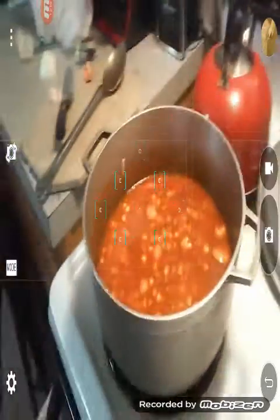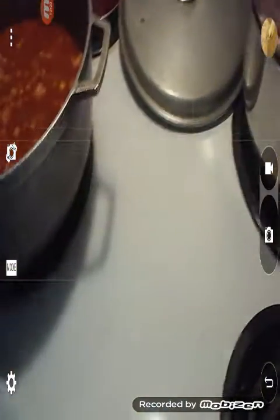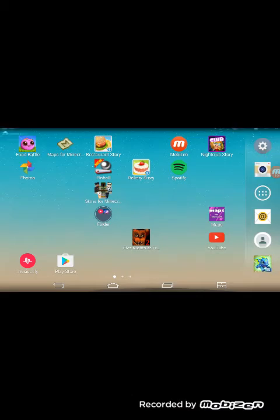Okay, so then after you do all that, it's on high heat. While it's boiling up, you can pause it now because we're gonna wait a little bit. I'll be right back, guys. When you are boiling it, you give yourself that chance to kind of clean up. Wash your hands again. It's really thick. It's almost into the 14 minutes.